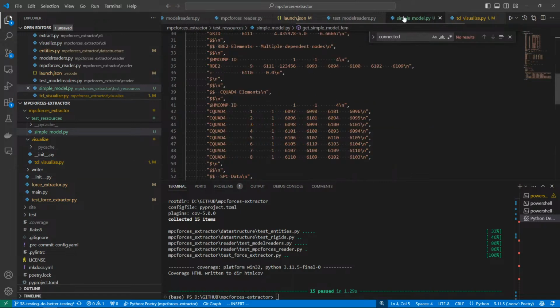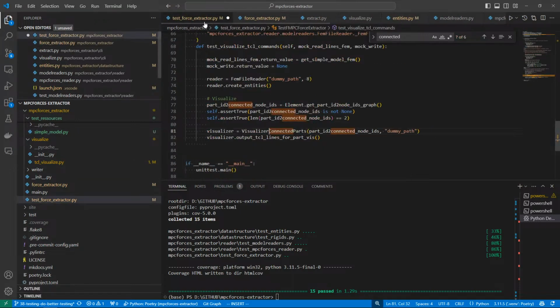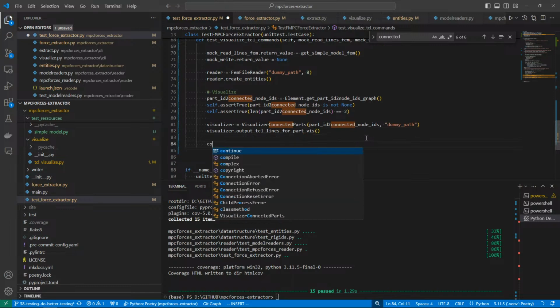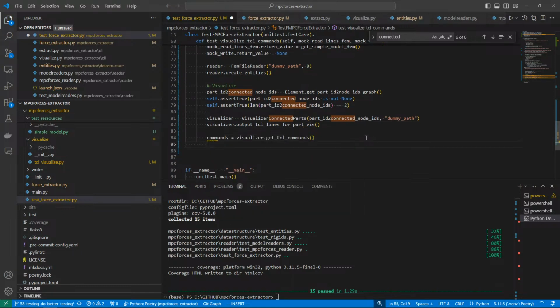And now we could say that in our testing, the commands is the commands, yeah? And then self length should be 3.